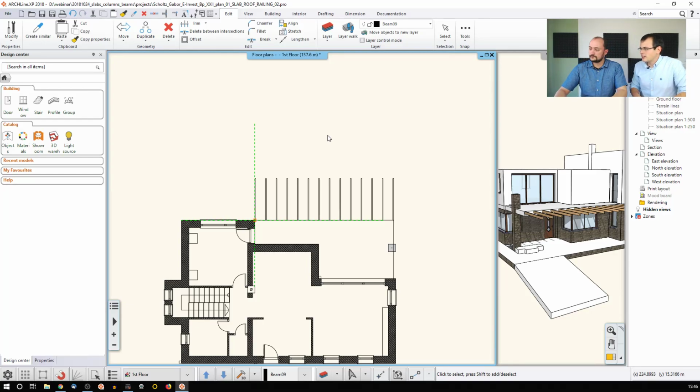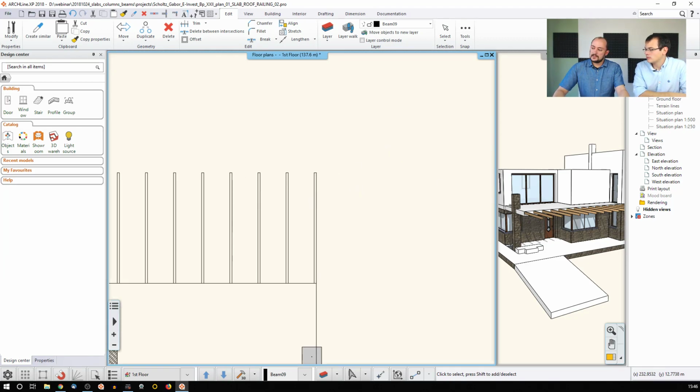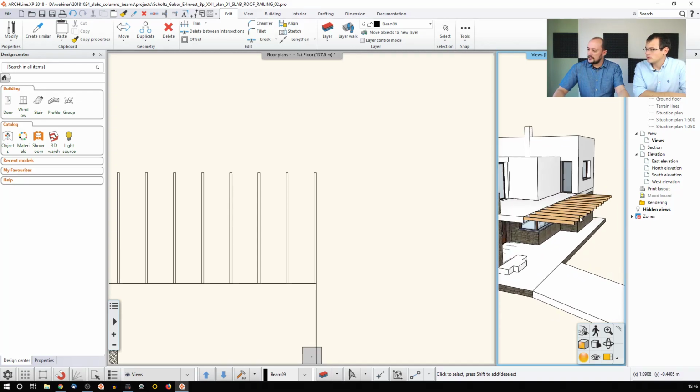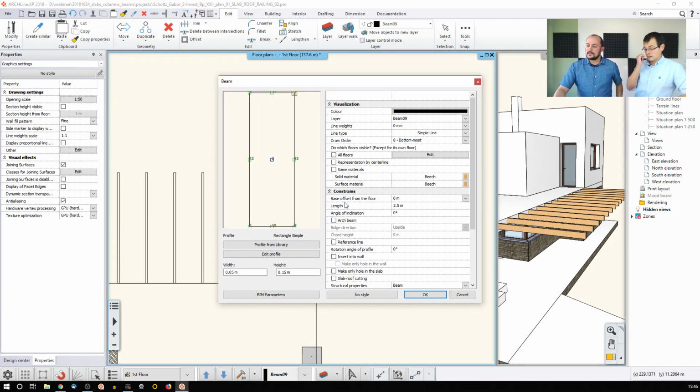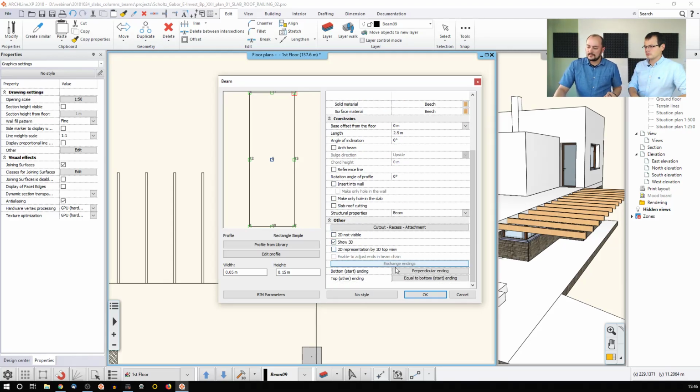This looks like a nice shader, but what about if we could change the ending of the beams? How would you do that? This is something that you can even find in the settings. Let's just go closer and we can see how it looks. By default, they are very simple. They have a vertical cut and that's all. And then if I go here and I change the properties of this, I can find something called the ending part. This is the bottom and top ending, which in this case is very strange because they don't have a bottom and top ending. They're on the same level, but if this would be inclined, this would make sense. In this case it is just one ending and the other ending.